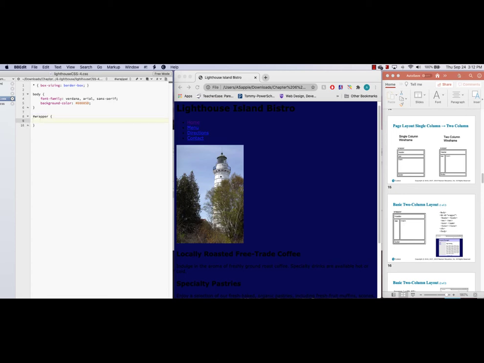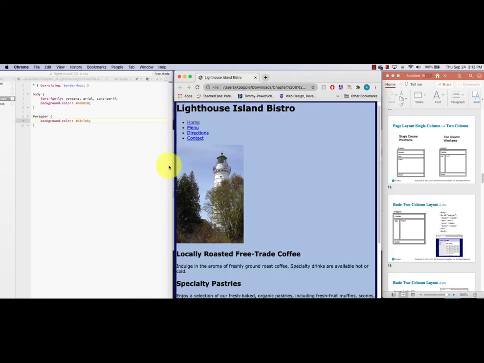So the next thing we're going to do is create ourselves a wrapper. As you know, this dark blue is near impossible to see any content on top of. So we are going to modify the background color for it and set it to a very light color. You could go with white, or in this case, we're going to go with a light blue. So B as in boy 3, C as in cat 7, and then E as in elephant 6. And make a semicolon. And then we can always come over here and refresh the page. And there's that light blue color.